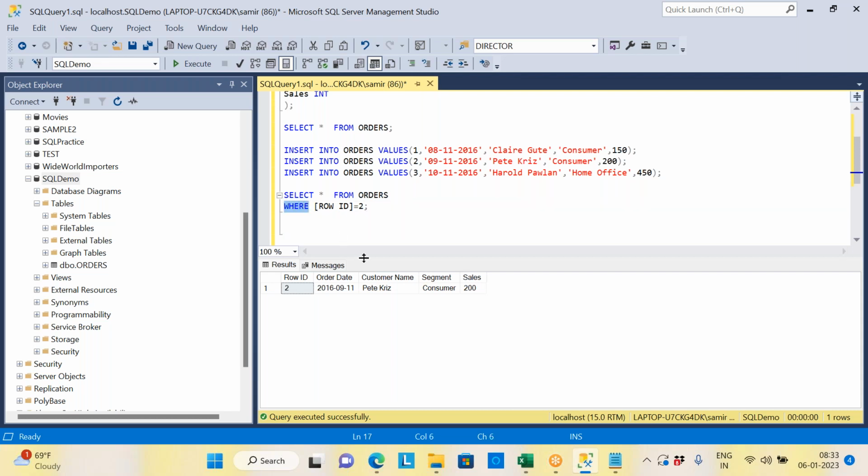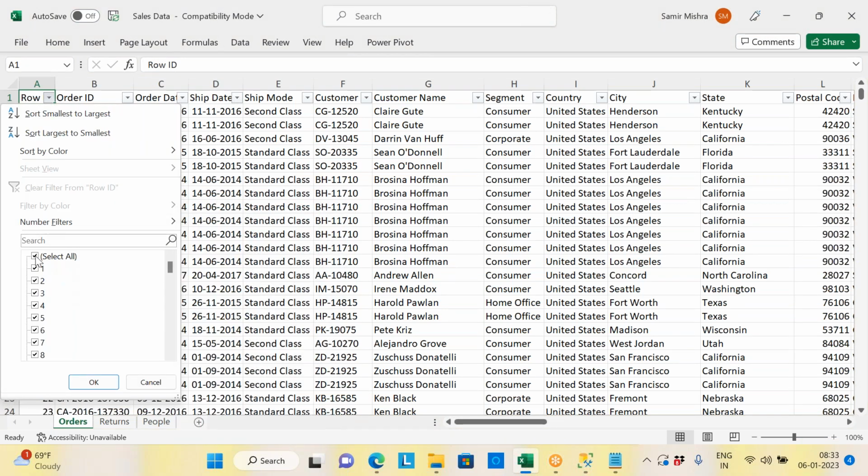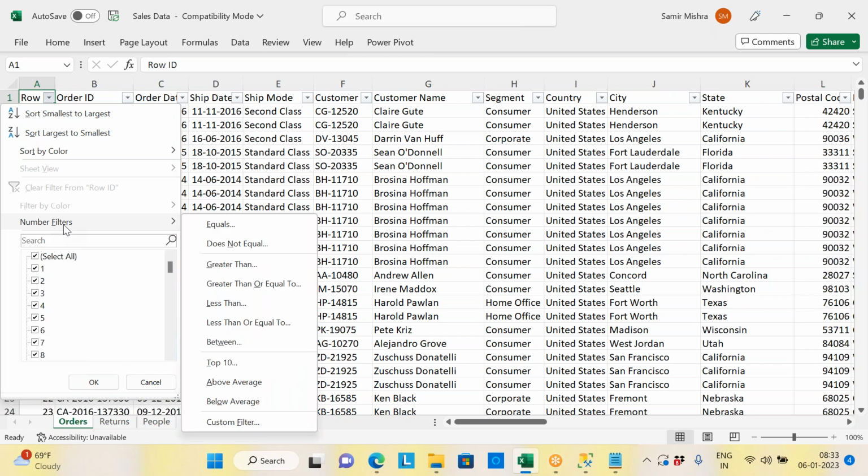Where clause is nothing but to put the filters. Make sense? Yes? Okay, good. So another way, suppose you just click on this. Now there is another field. This is the overall data we have here. There is a number filters. We have equals to, not equals to, all these things also we have, right?